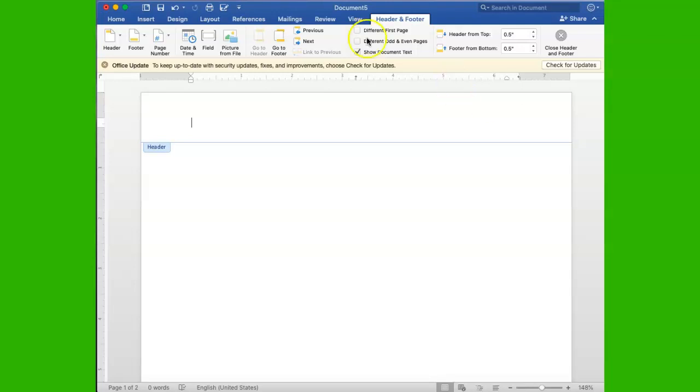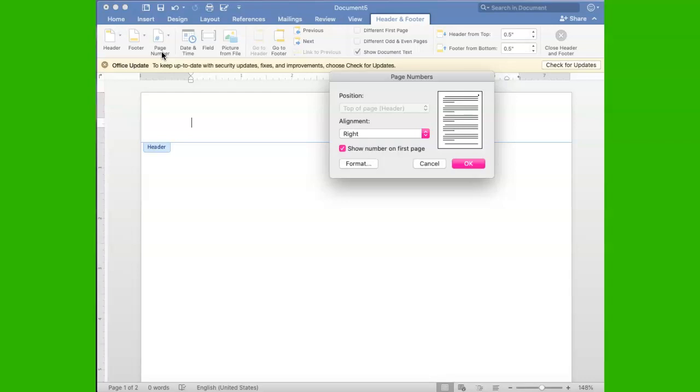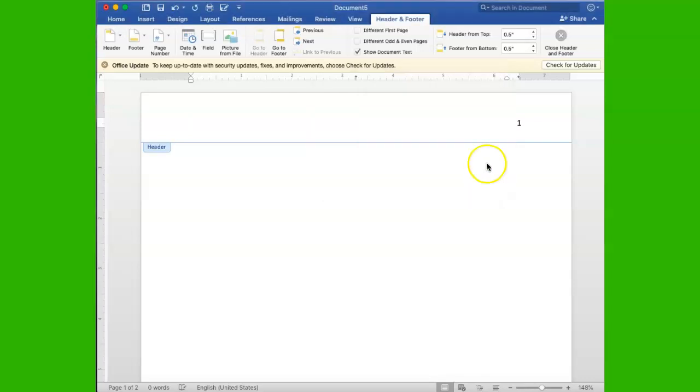So the first thing you want to do is go to page number. You want to go where it says page number. Since this is a Mac, mine automatically has top of page here. But if you are on a PC, it's going to ask you top of page. And make sure you click that one and go to the plain third one. So the third one is where it goes to the right at the top. Okay, so you'll see mine says right at the top. So if this was the PC, it'll have these 3 options and it'll have the numbers out next to it. Okay, so it's right at the top, and then you click OK. Your numbers show up there.